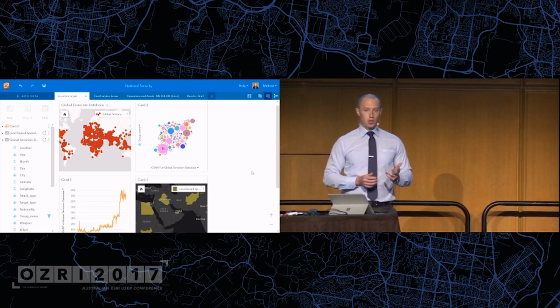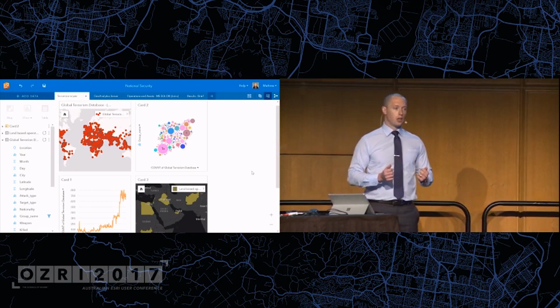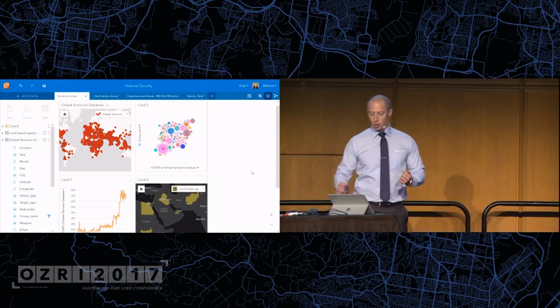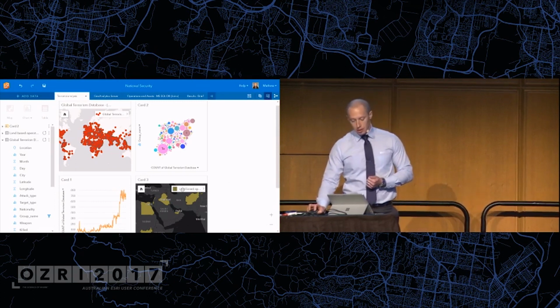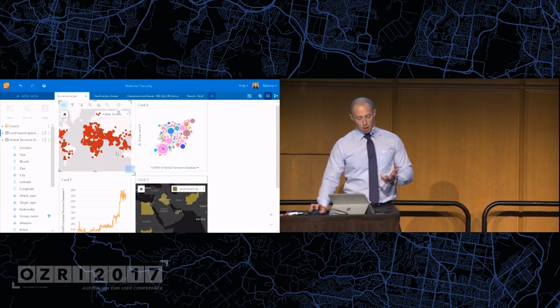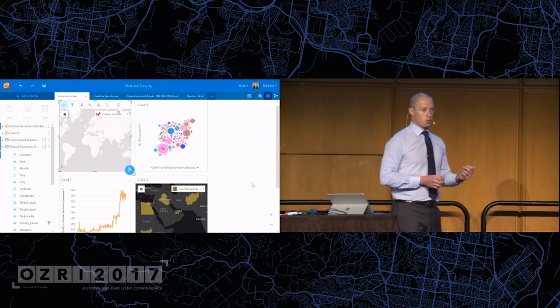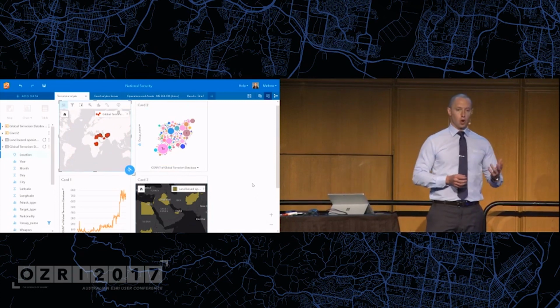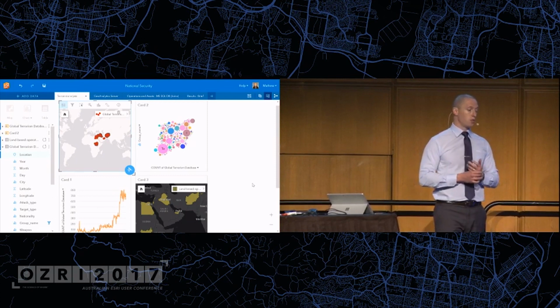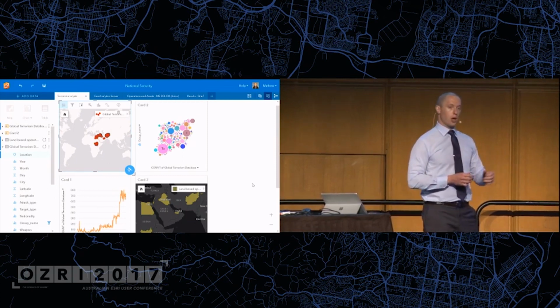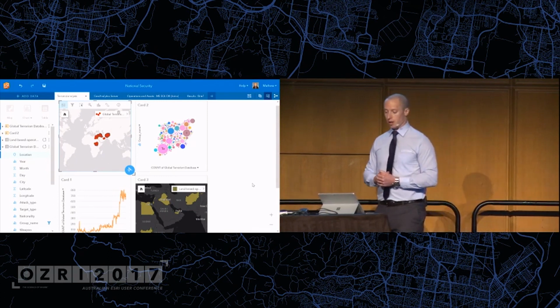But some of the things that you can do as an analyst or a data miner or a data scientist within your organisation is you can immediately drag the operational layer where the Australian land-based troops are over the global terror database, and you can run a spatial query. What this will do when the data returns is give you a representation on the ground of where terror activity has taken place over the last 15 years in relation to where our troops are on the ground. But we can do a whole lot more with this data.